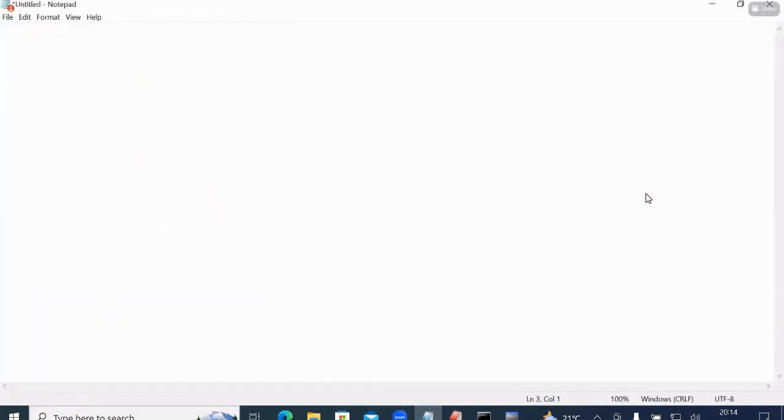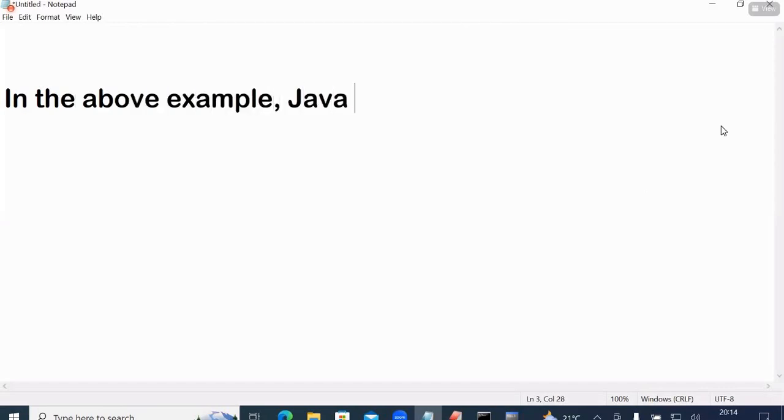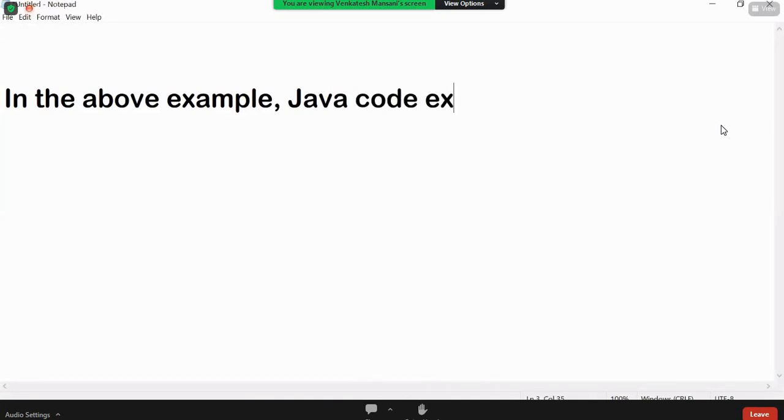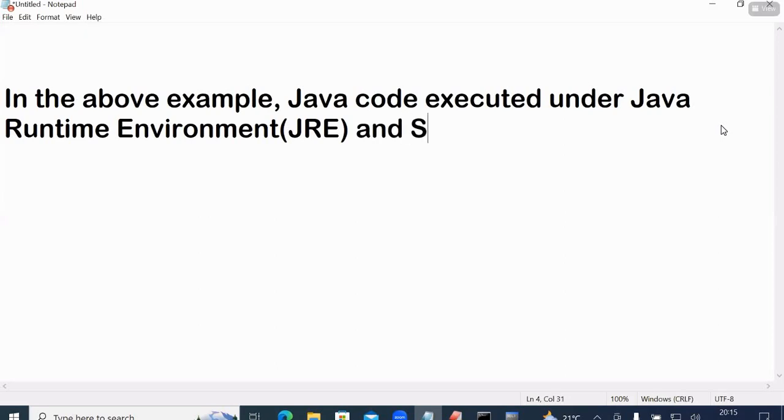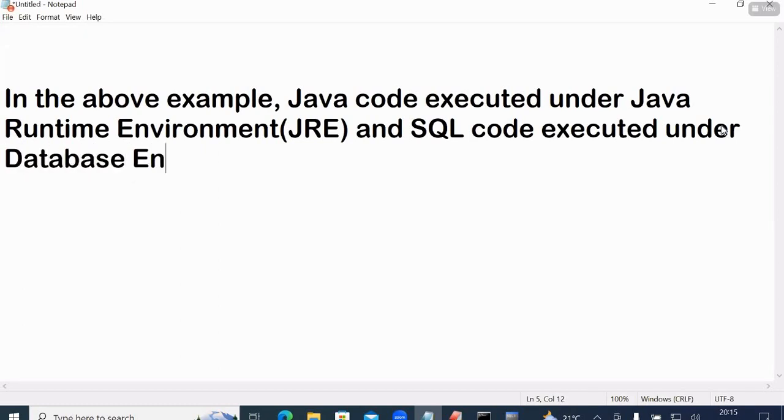In the above example, Java code is executed under the Java runtime environment, JRE, and SQL code is executed under the database environment.